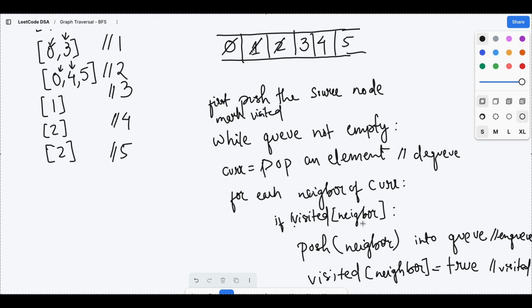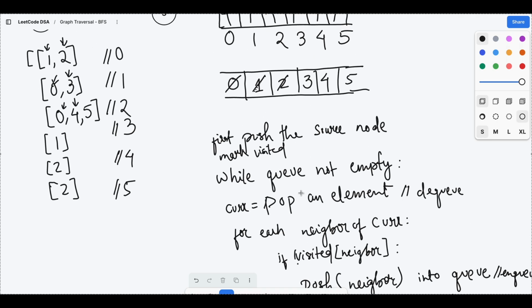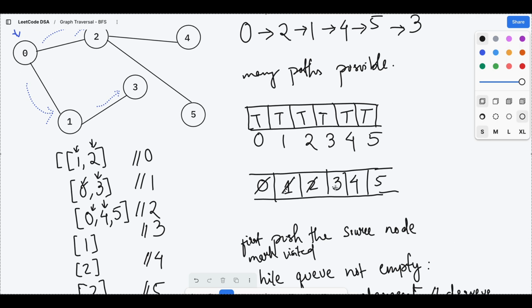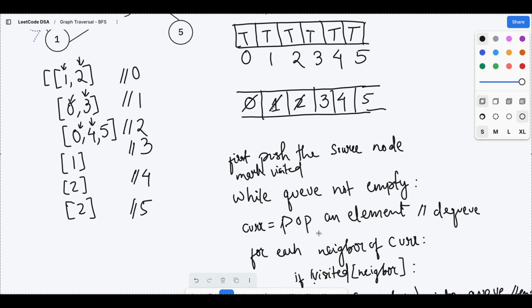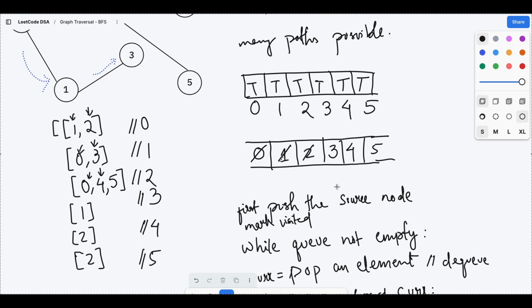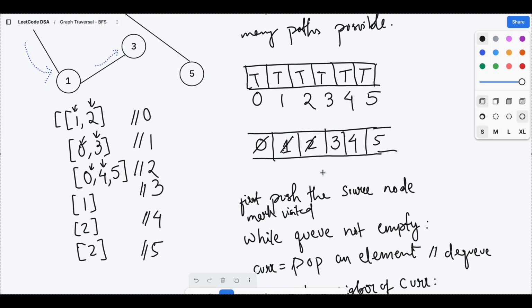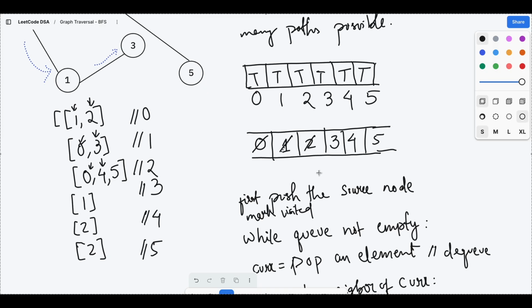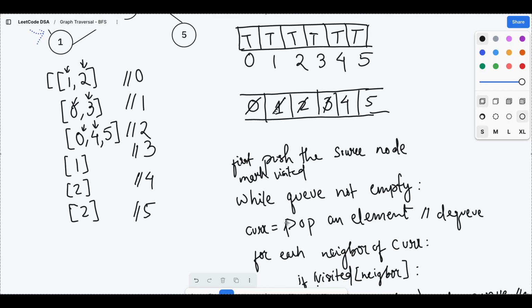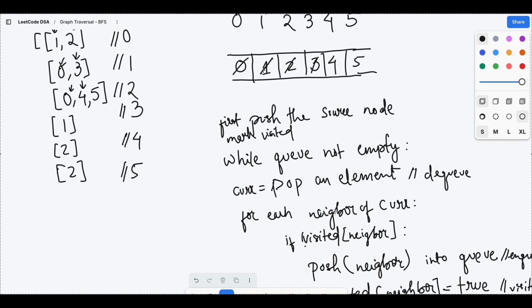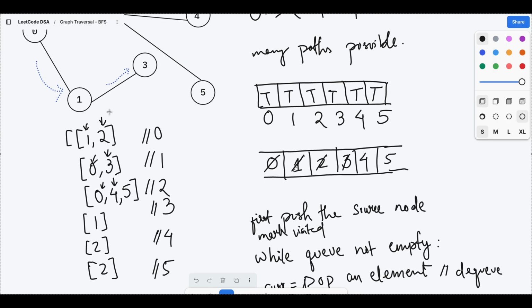Now all the neighbors are checked. Is the queue empty? No, the queue is not empty. We'll pop the next element, 3. Is there any neighbor of current? The neighbor is 1, which is already visited.